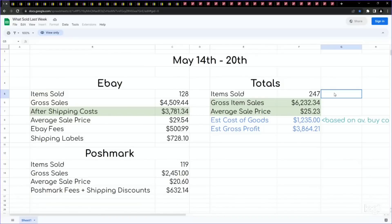Here is the new sales report. You guys have spoken and we are keeping it as is, because most of you like this breakdown where you can just see the gross item sales. This is how we're going to do this report from now on. There are a lot more numbers — sorry if it seems a little cluttered — but lots of good information here. If you wanted to pull the same numbers for yourself, I do think it is good to look at broken out like this. These sales happened between May 14th through the 20th, which is a Sunday through a Saturday. In total, I sold 247 items — gross item sales, which does not include what the buyers paid for shipping, was $6,232.34.